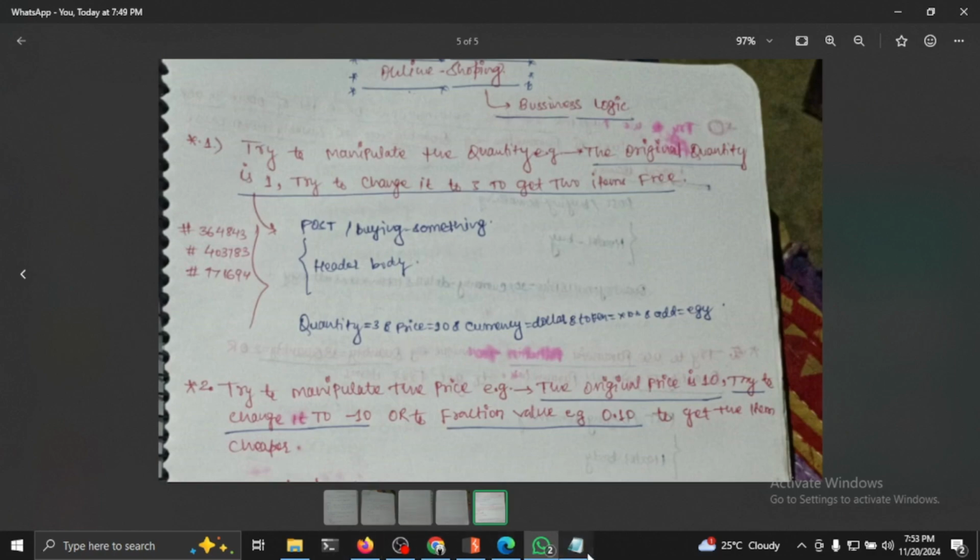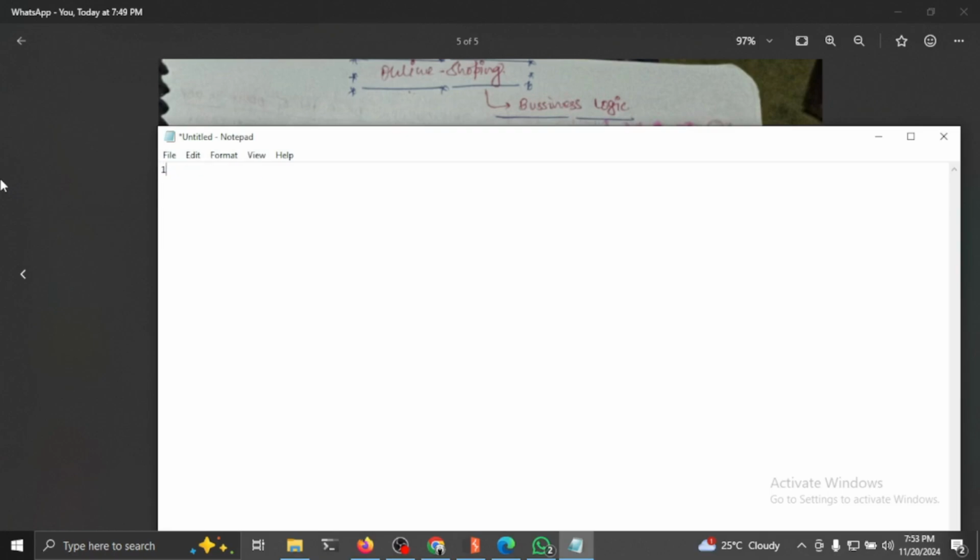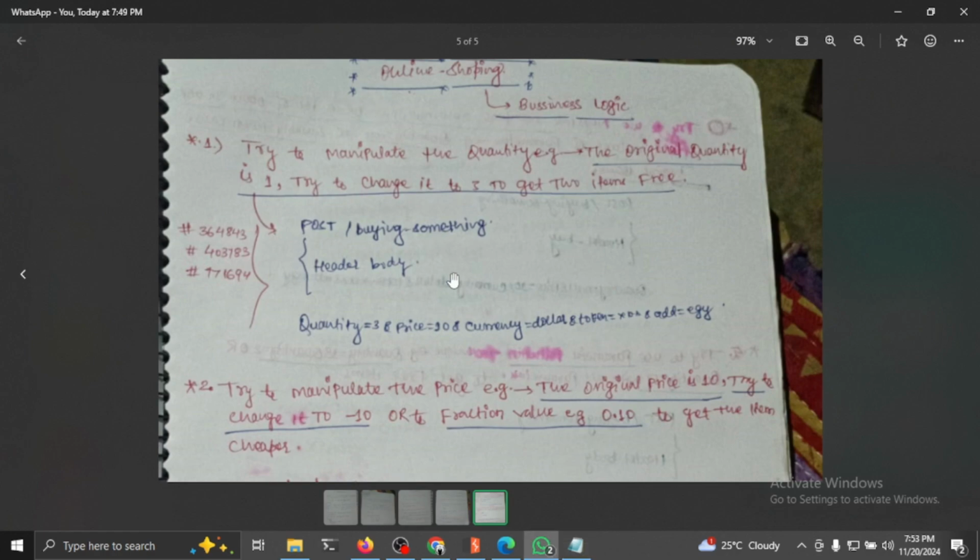Like suppose you purchase anything, one piece, and you change the request value, like 1 to 2 or 3 to 4, and the price is the same. If at the same price you got the items, then it is a valid bug and a critical bug.